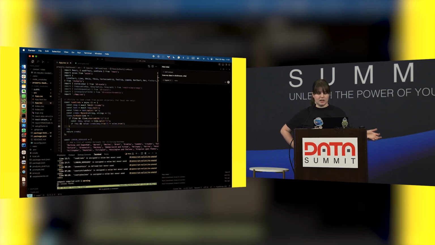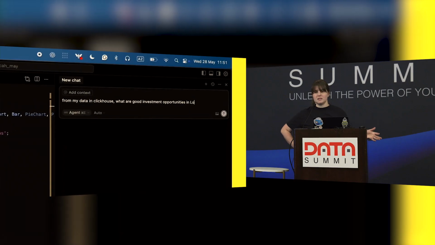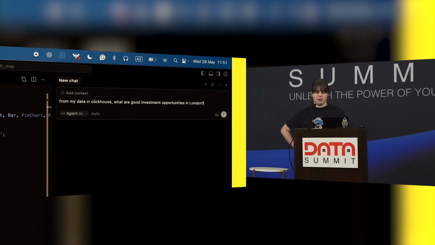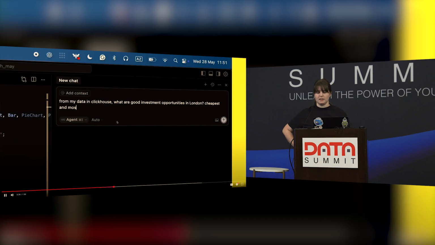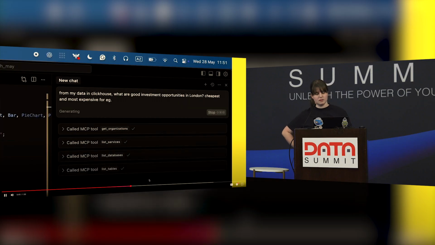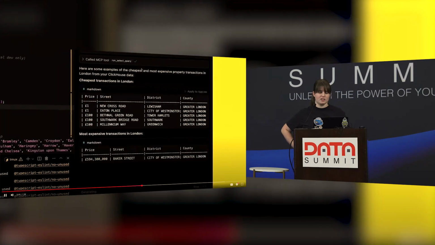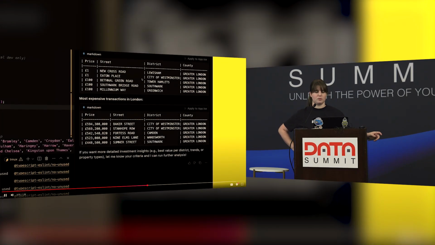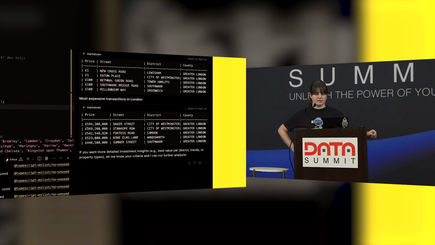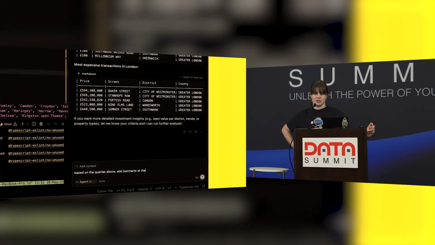So from in here, they're saying, from my data in ClickHouse, what are good investment opportunities? This one's specifically looking at pricing data from the UK pricing index. It's a free data set that basically talks about everything that's ever been sold in the greater British United Kingdom. Trying to think about how you word that. But as you can see here, you can actually see right there that the agent itself is calling and querying like 6 queries in under a second. Like as I said before, agents tend to be very, I call them tenacious. They like to harass your database as much as possible.